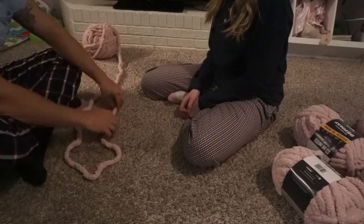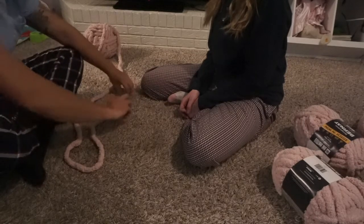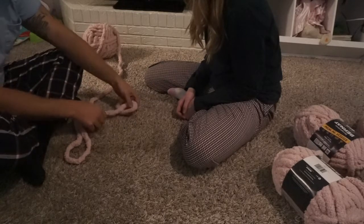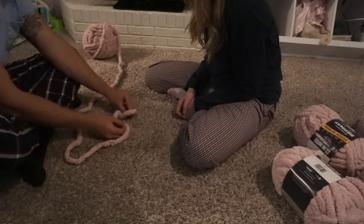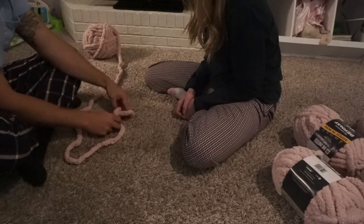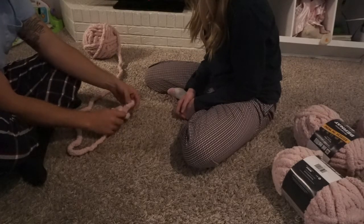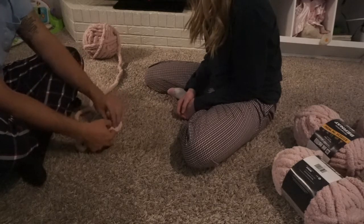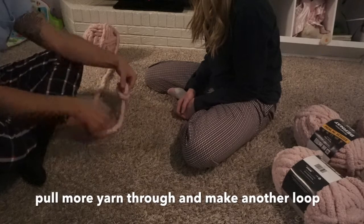So then you come here, you're just gonna flip these two, you're gonna twist it over. So you make yourself a little loop, and then you're gonna take your tag end. And this is where it's going to start, so about 3 fingers, I suppose. Come through, make another loop, come through. Make another loop, about 3 fingers wide.